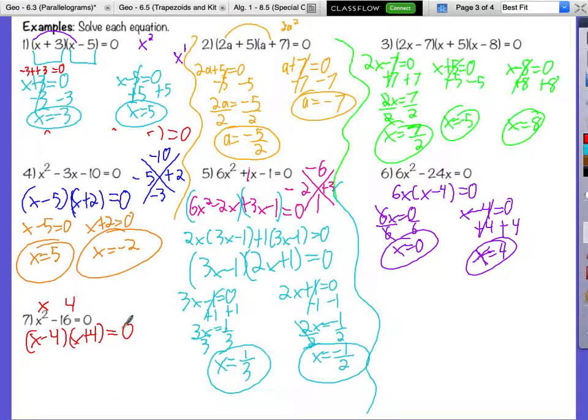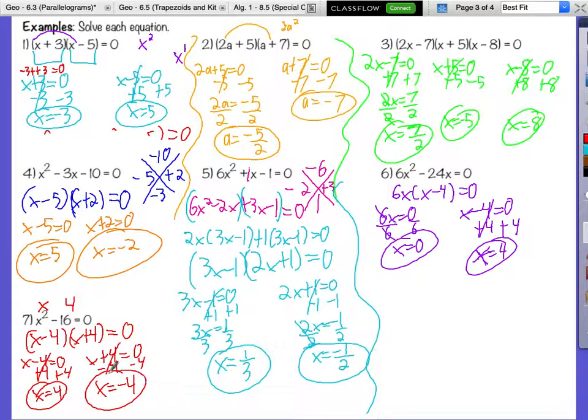That's still equals 0. So now we set these equal to 0. So you guys did x minus 4 equals 0 and x plus 4 equals 0. The first one you solve by adding 4. You got x to equal what? Second one you solve by subtracting 4 and you got x to equal negative 4. And how many answers did we get? 2. How many answers should we have? 2. That's good. Questions on that?